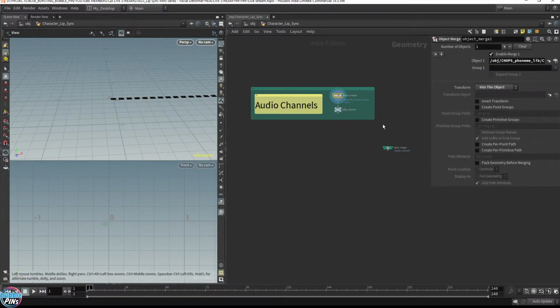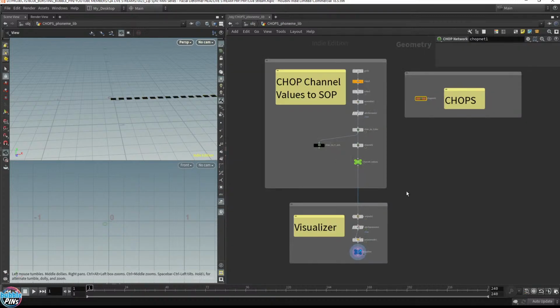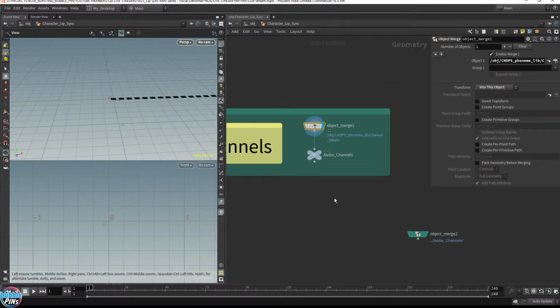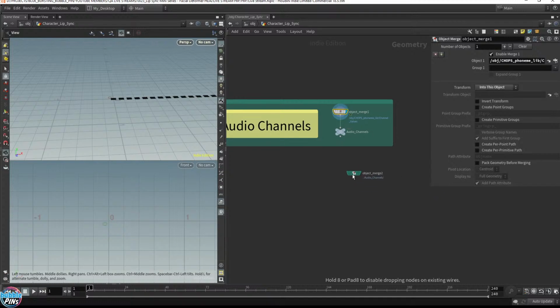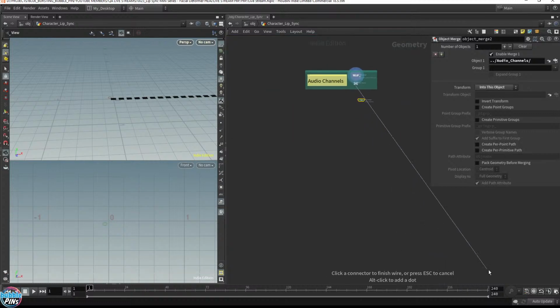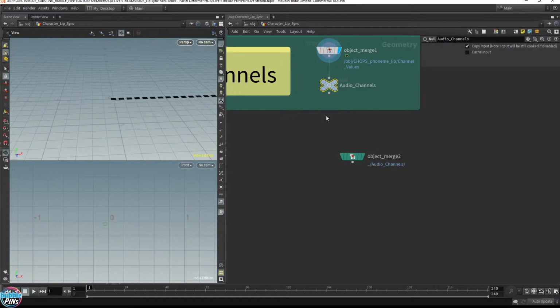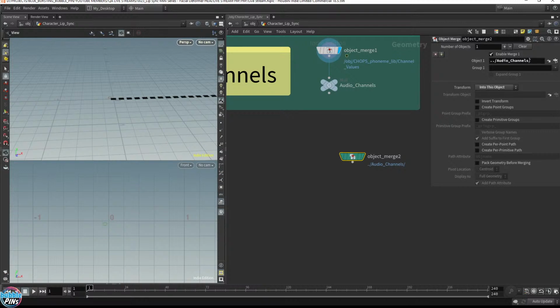So as you can see here, all I have is this object merge, which is pulling in the chops data over here. We're going to have this all connected up later on. This is just an object merge coming from hooking this guy up. It's just easier than dragging this all the way down as your network gets really, really long. I just don't like crisscrossing the lines too much. So you can always put an object merge, and the two dots mean go up one level outside of this node, searching for this audio channel. So that's why it has an audio channel right here.